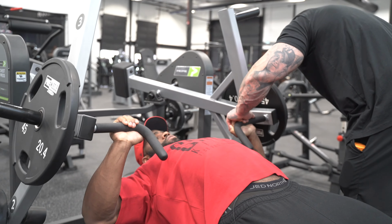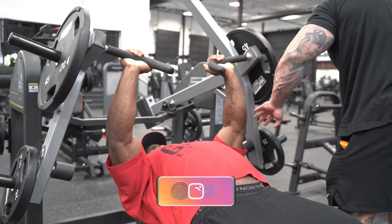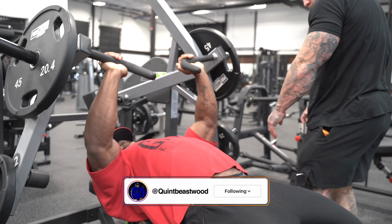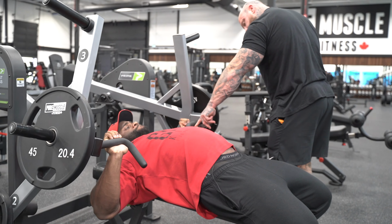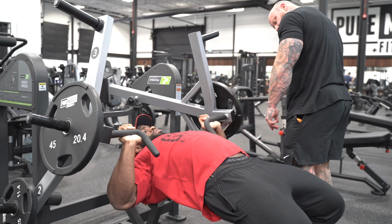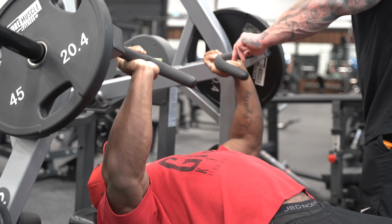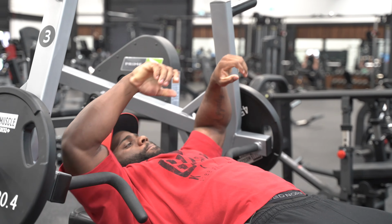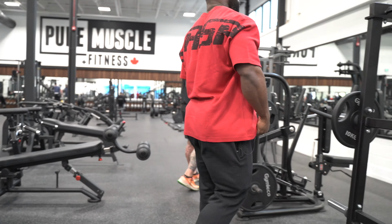Squeeze that back together, fire the palm. Squeeze back. Underneath that palm a bit more. There you go. Underneath. Two. One. Slow out of here. Good. Just trap this right in this range. Don't go too deep.